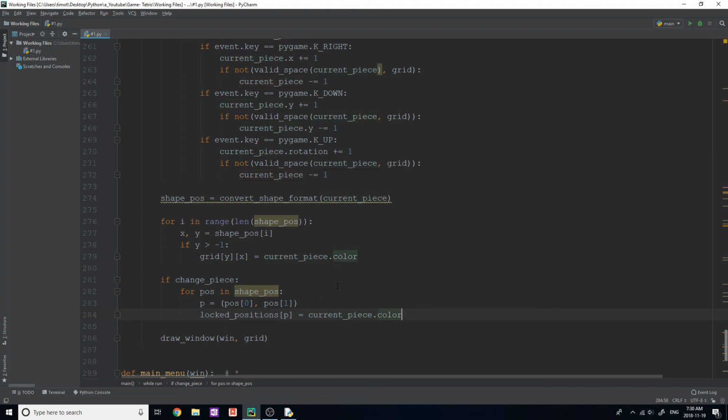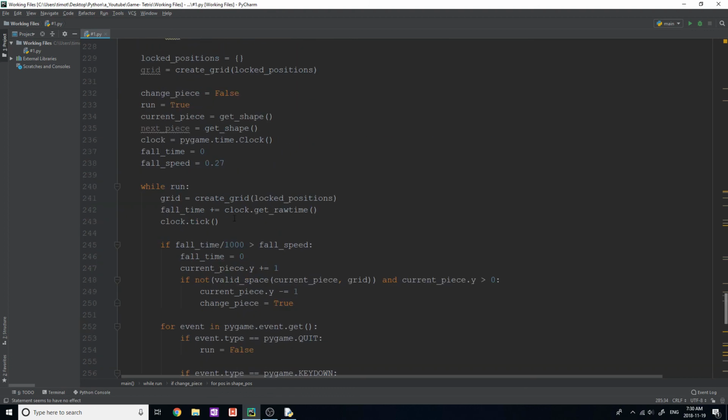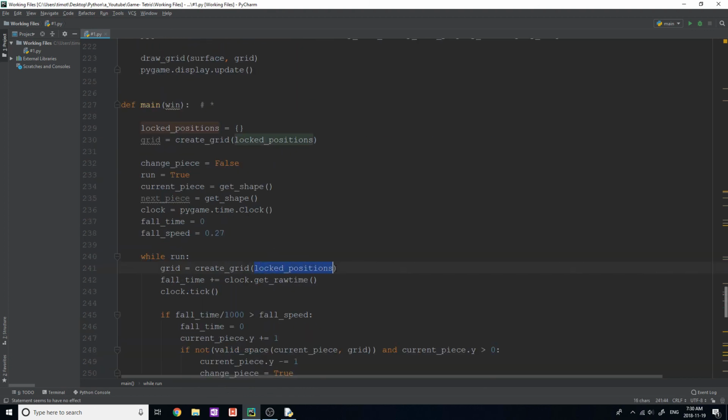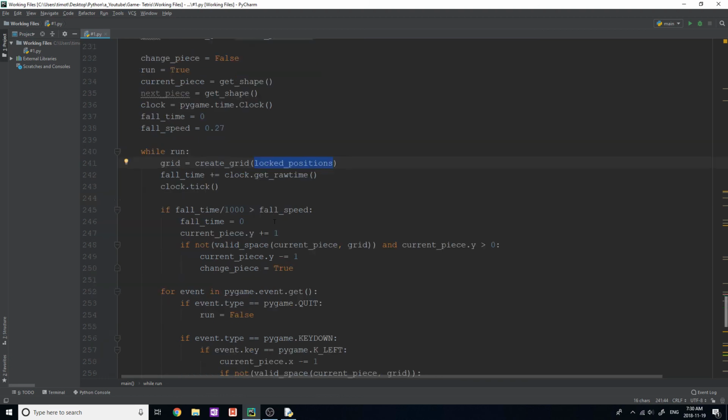Okay, so what is this? Well, locked_positions is going to be a dictionary in a form like this. It's going to have a tuple in here. It's going to have a position, like (1, 2), colon, and then we're going to have a color, and the color is going to be another tuple of RGB values, okay? So for example, (255, 0, 0). The reason we have this is so that when we pass locked_positions into our grid, we can get each of those positions in the grid and then update the color of the grid.